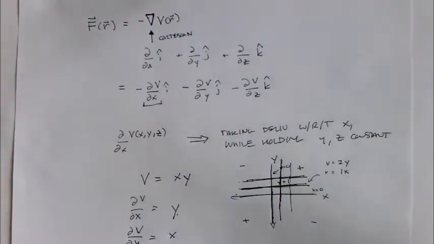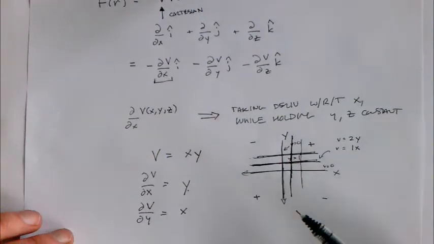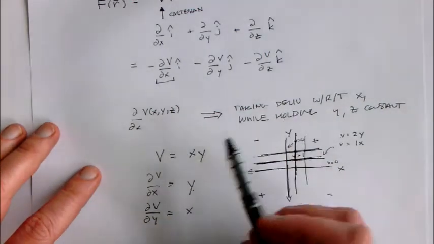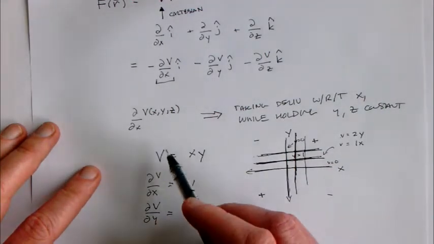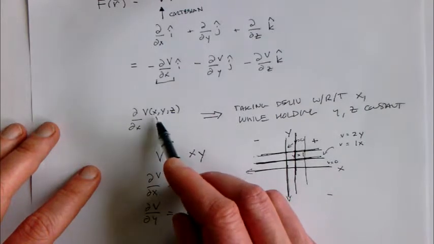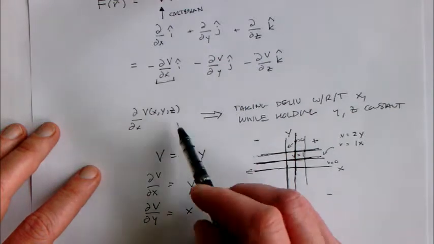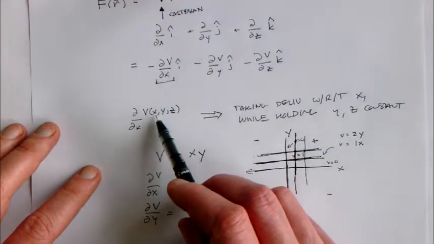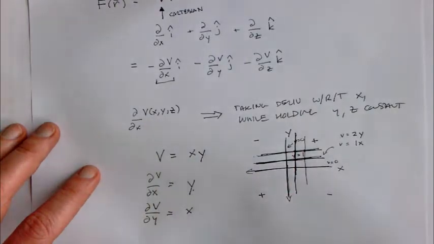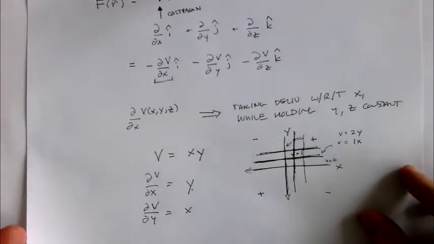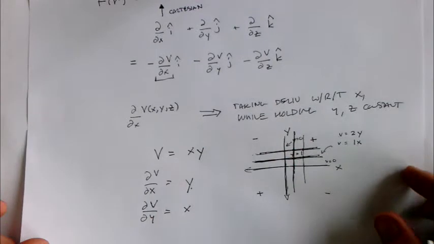And we've talked about the idea that operationally, the way you take a partial derivative in Cartesian coordinates, and actually in general, is you hold the other variables constant and then take a derivative with respect to the thing that you're interested in. So we did this one example, and we looked at ways to think about what a partial derivative means when you've got a function of multiple variables, and that was what that MATLAB video was.